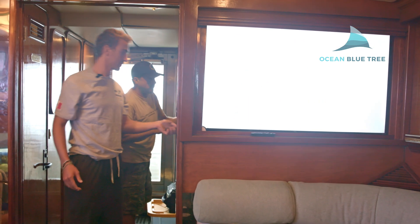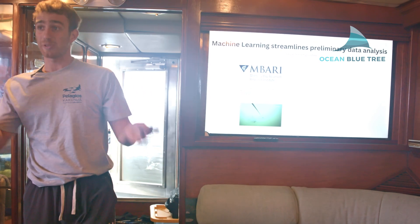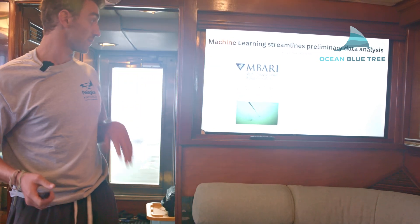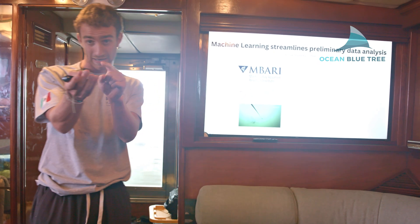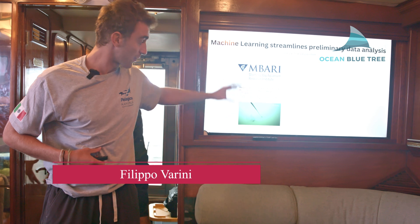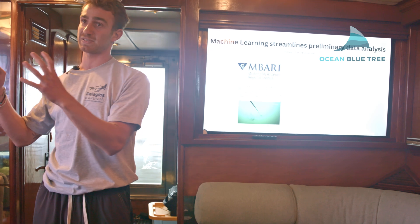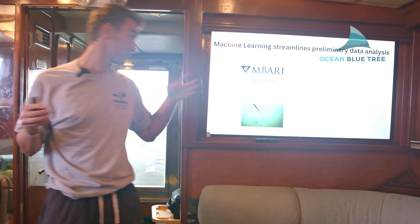Just a couple of examples of how it's being deployed in your world. Monterey Bay Aquarium recently developed an underwater robot with a camera and a little metallic bait — the kind used for fishing. It recorded for hours and hours, then they used machine learning to extract only the interesting frames. They then had biologists look at these frames, and they found jellyfish and a white shark as well.